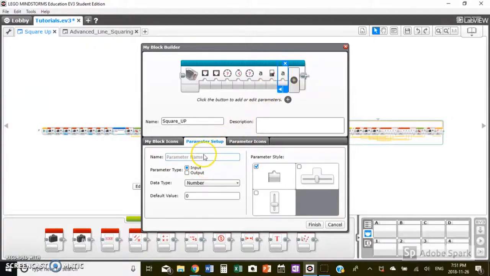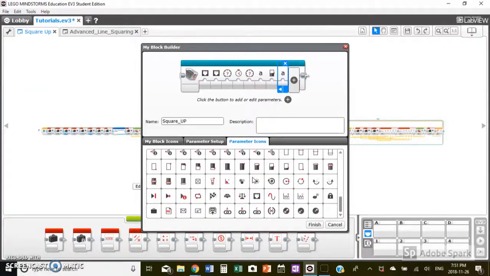And the last one is going to be our low variable. And the reason we're looking for the low value when we're line squaring is because in case of an FLL mat where there's already other low values to mess you up, especially this year's Into Orbit where there's a very dark mat, it's very useful to look for the low value, and that's this low symbol over here. Let's finish that off and just simply plug in the parameters.